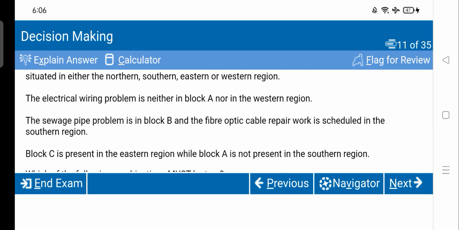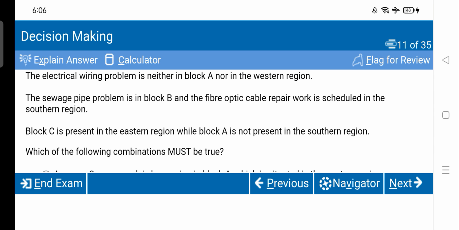The electrical wiring problem is neither in block A nor in the western region. The sewage pipe problem is in block B and the fiber optic cable repair work is scheduled in the southern region.